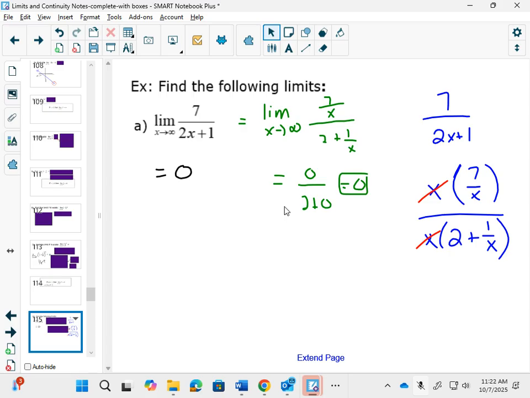Imagine it this way. The 7 on the top. This weekend's my birthday. I'm going to buy 7 birthday cakes. And I don't want anybody in the world to feel bad, so I'm inviting everyone. Everyone can have some cake. The whole world. I have 7 cakes. That's a lot of cake. How much would each person in the world get? Next to nothing. The slivers would have to be so small in the end. That's what's happening here. You're dividing by a huge number.